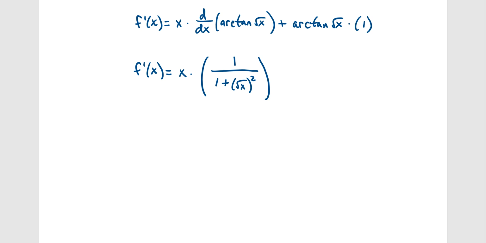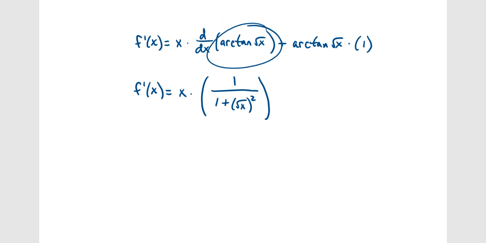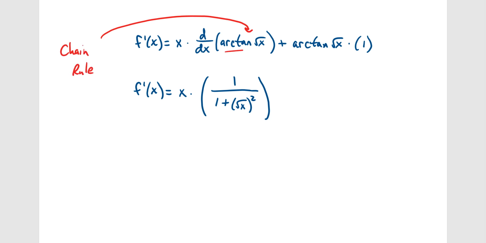So this is actually chain rule. So you can see how this gets a little complicated. Taking this derivative is technically chain rule. It's going to be the derivative of the outside, leave the inside alone, times the derivative of the inside. So it's going to be the derivative of arctan, which we just did. So that's why you leave the inside alone. You leave it as the square root of x.